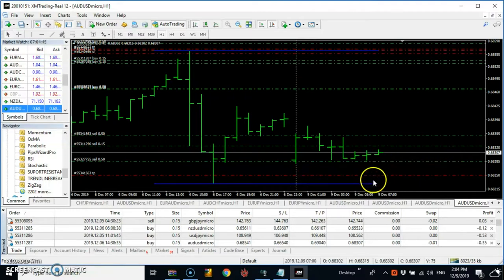I'll be waiting for price to come and hit this support. It will make a sound that price is hitting support. Now, when I hear that sound, what am I going to do? As a trader who doesn't know what I'm doing, I'm going to put a buy and sell at the same time with the same lot size. The lot size really matters a lot in this strategy. As the support is hit, I put buy and sell together at the same time.